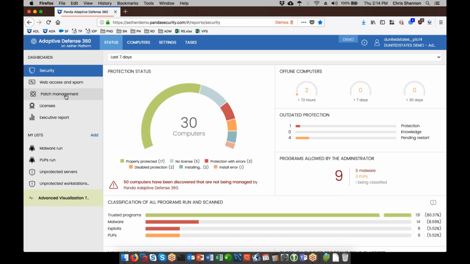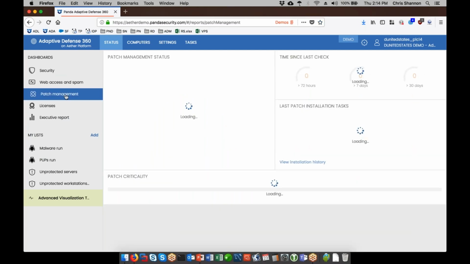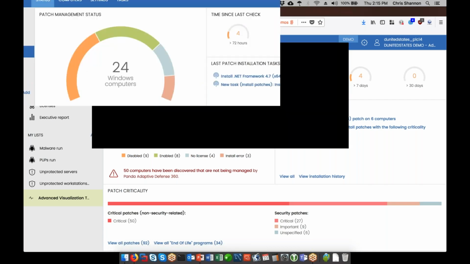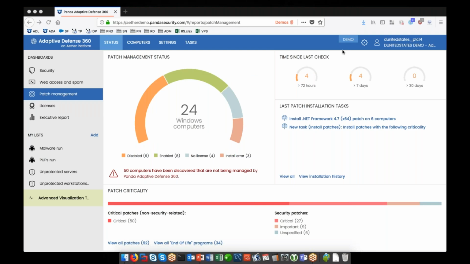As with all of our other dashboards, our patch management dashboard is going to give us a very good overview of this particular module in relation to our devices in the environment. Right off the bat, we're going to see how many of our protected devices are currently utilizing patch management. You'll also see here in just a little bit that you're going to have the ability to set up policies to scan for vulnerabilities.